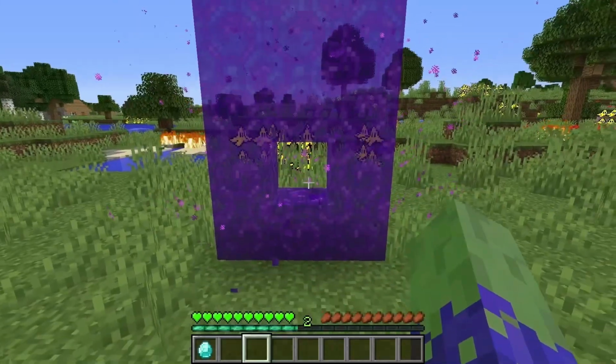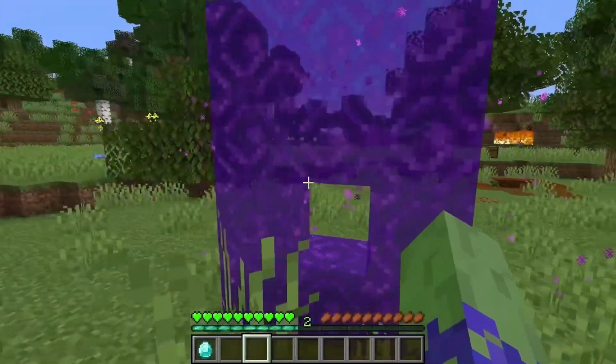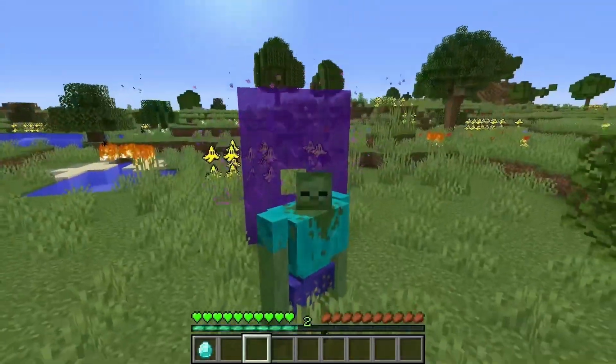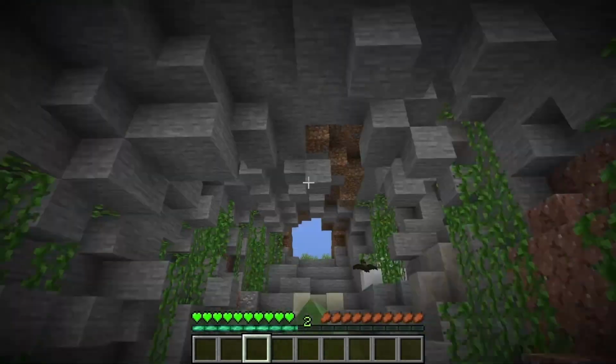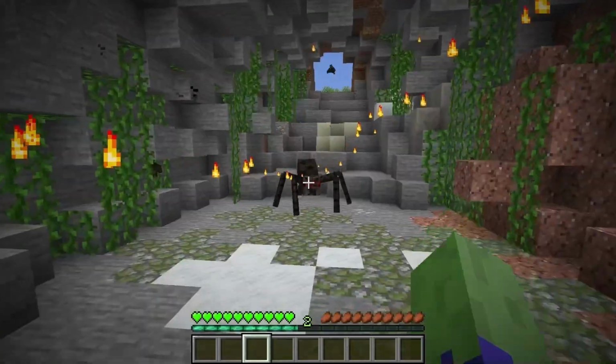It is a portal? I'm sorry, portal! It was not me, okay. I have a good idea, let's go to teleport. Okay. It is a cave with a mutant spider. Oh my god, with fireballs.